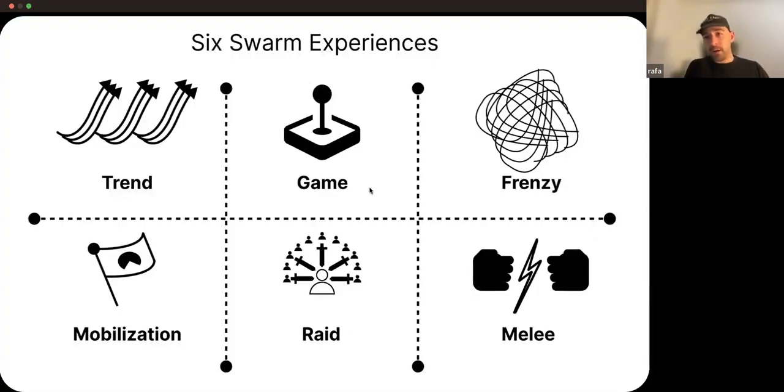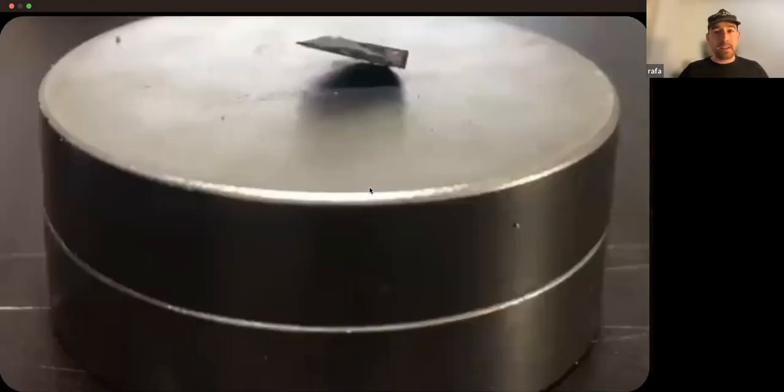Swarms can vary widely though in the amount of styles and emotions that they evoke. The collective behavior of participants can create distinct experiences. We've spoken about frenzies such as the Silicon Valley mobilizations, like the hurricane response. We might recognize the game of doubloons or the trends, the current thing from Twitter, or cancellation, raves, or maybe groups that are arguing in the replies of a specific forum environment, malaise. And these patterns start to appear everywhere. You might recognize this picture from earlier this summer when the room temperature superconductor came to be. This particular mobilization was surrounded by cheeky comments about people pivoting from crypto to AI to superconductors, meta-commentary on the ephemeral nature of the swarm environments.